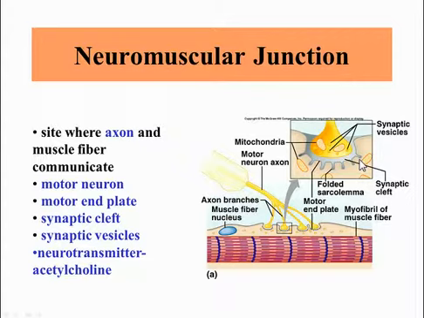Okay, so anytime you have folds, later on we'll look at the digestive system. In your intestines you have villi, which is a folded membrane, finger-like projections in the intestines to increase surface area. Okay, in the folded sarcolemma, you're going to have receptors, and these receptors are going to accept these chemicals, and it's going to cause things to happen. So, okay, the motor end plate has this folded sarcolemma.